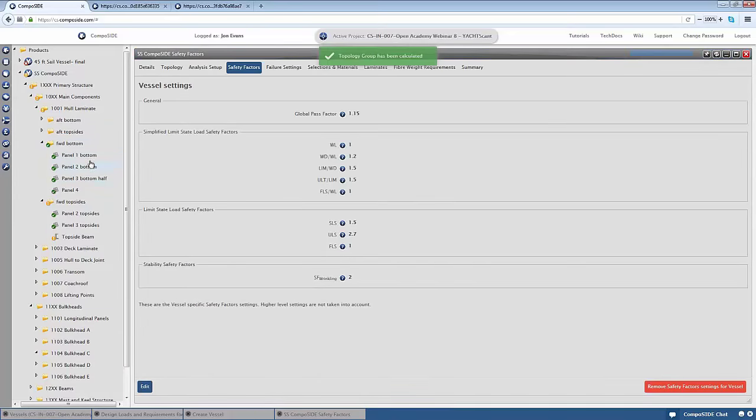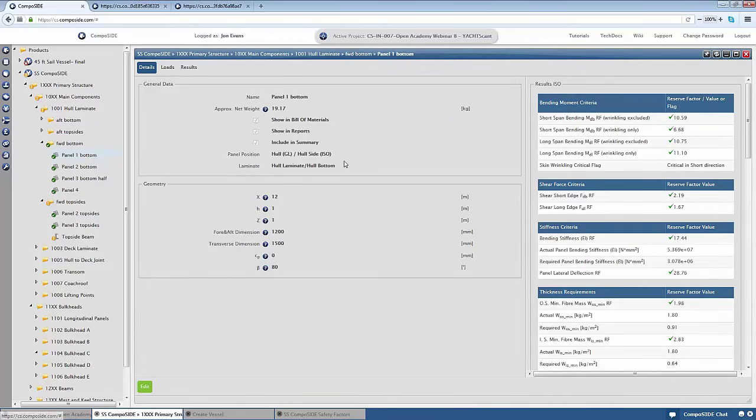So if we then calculate again. Okay, they're all passing. So we can set our safety factors per project or product as we need to. There is an inheritance type of level that is handled in CompoSIDE, so you can have company specific settings, and material specific settings. We have a number of settings that are applied for your company only. You can then define or tweak them or change them per project or per product as well. That really gives you the flexibility to work with multiple failure settings or multiple systems according to where your clients are or the activity you're doing. From our side, we do a lot of marine, but not only. So we find it quite useful to be able to use different settings according to the different industries we are serving, really.